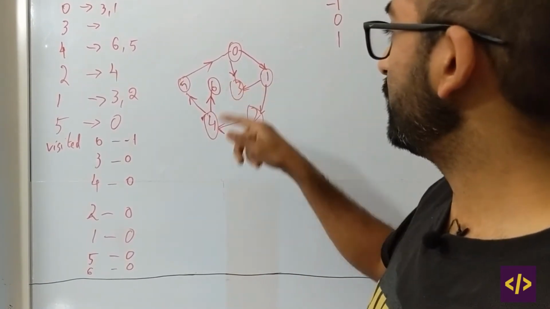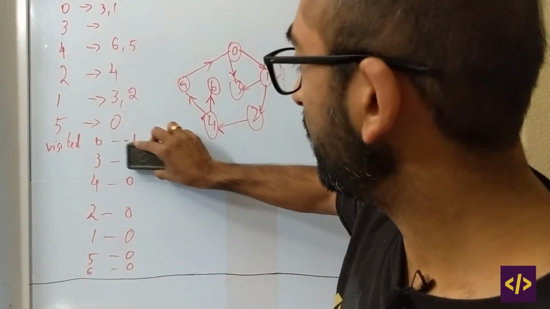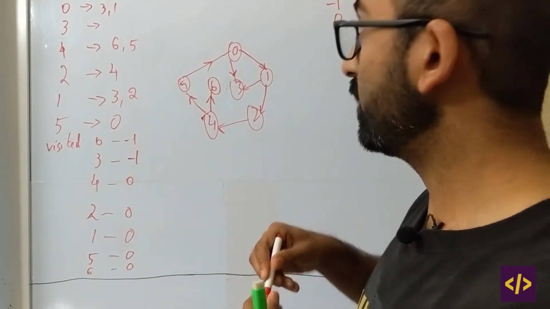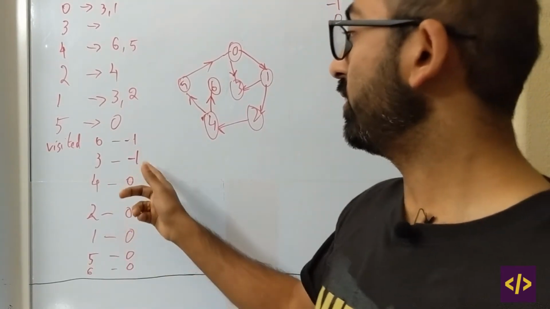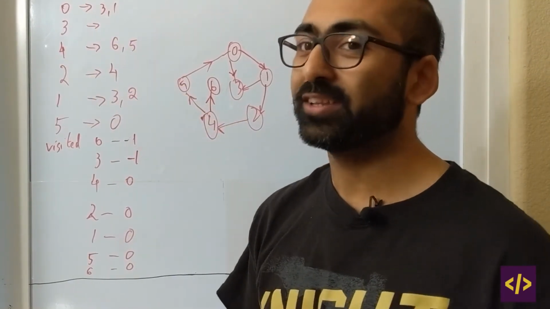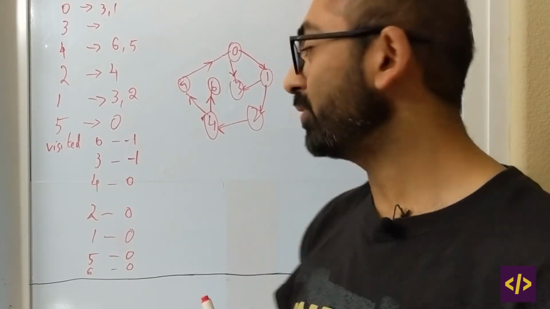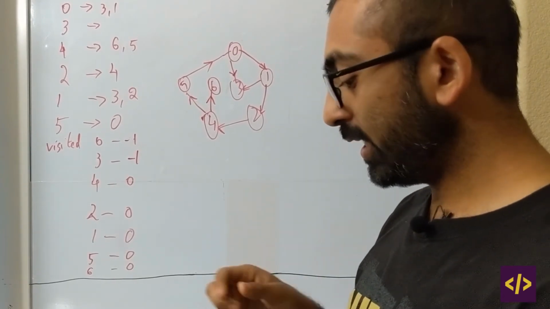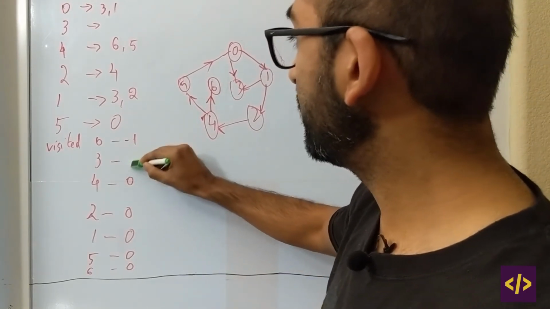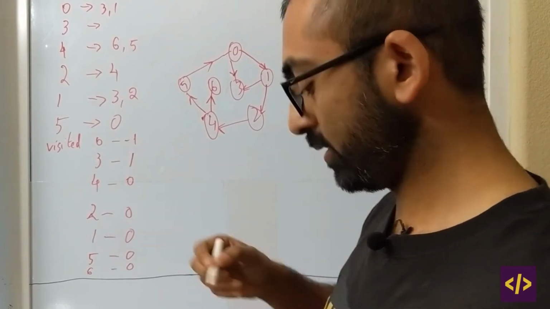And the minute you go to 3, you have to mark it as visited right now. Okay, now we reach 3. Now when we reach 3, we check and say, oh, but it's a lonely node. It doesn't have anybody going anywhere. So we're going to change 3's visited status and make it 1.